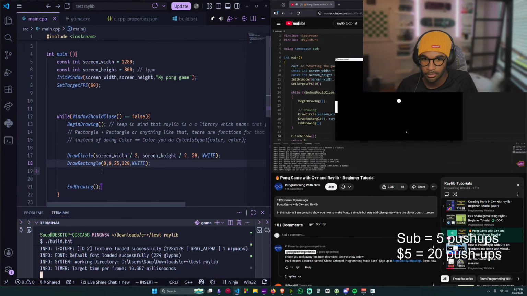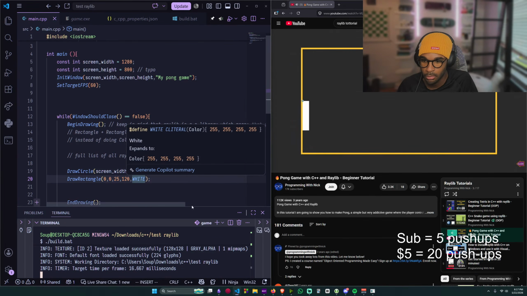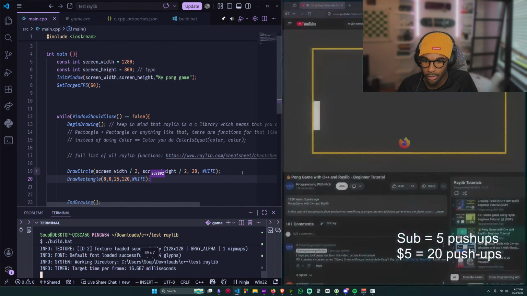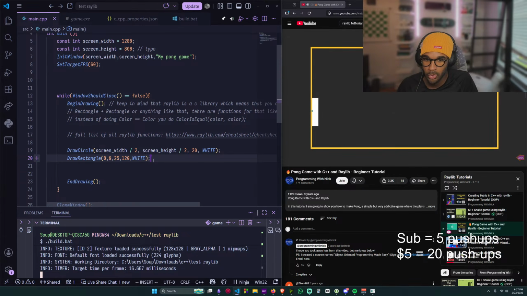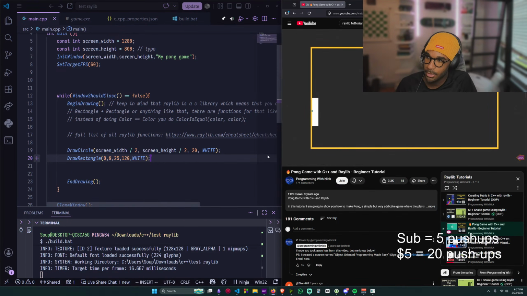As you can see, the paddle is not centered correctly. As we said, the rectangle is drawn from its top left point. Now we centered its top left point vertically. We want this point to be centered vertically. What is the Y coordinate of this point? Wait, so if the Y coordinate of that point, wouldn't that just be half of the height, which is 120? So it'd be 60. So it's moving by an offset of 60. So this is X, this is Y.